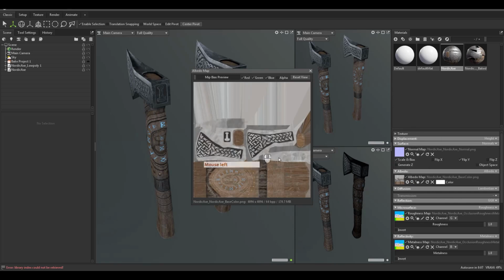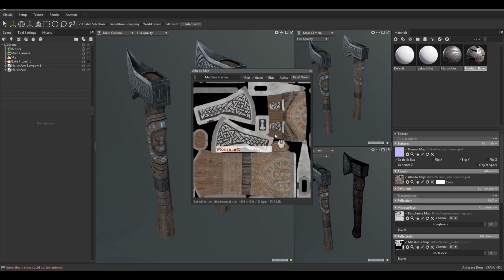If you check this albedo texture that we get from Substance Painter, and this is the albedo that we created in Marmoset Toolbag after baking the data. So the UV is totally different, but the result is the same.